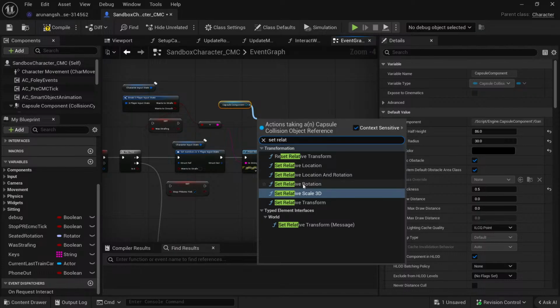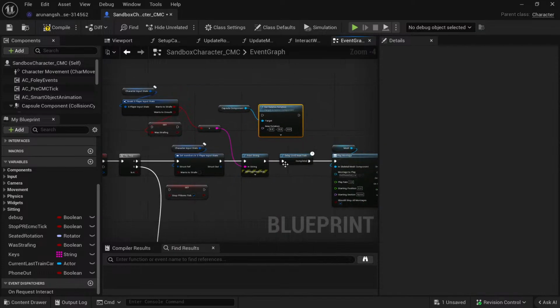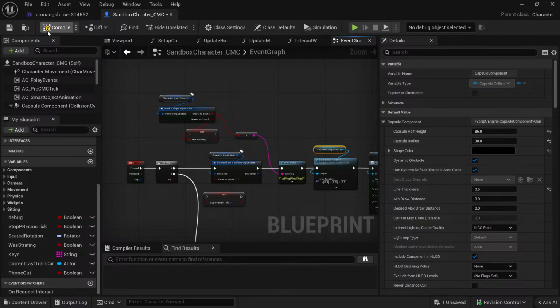Can you set relative rotation? And it's the main one. Sorry, I'm not working on UI yet. I'm trying to figure out this thing I thought would be easy.